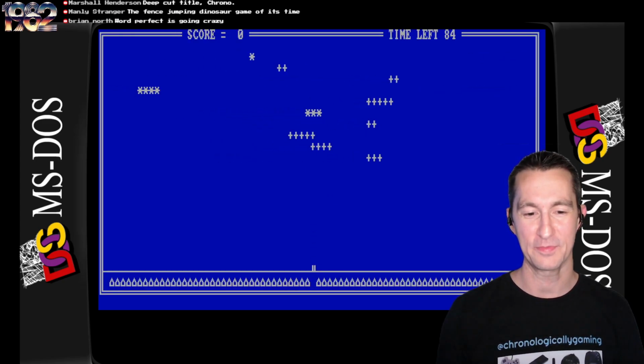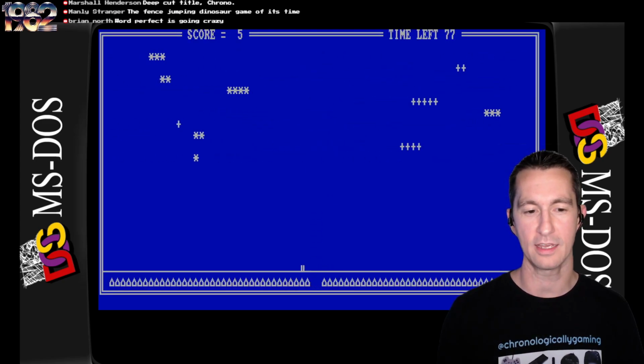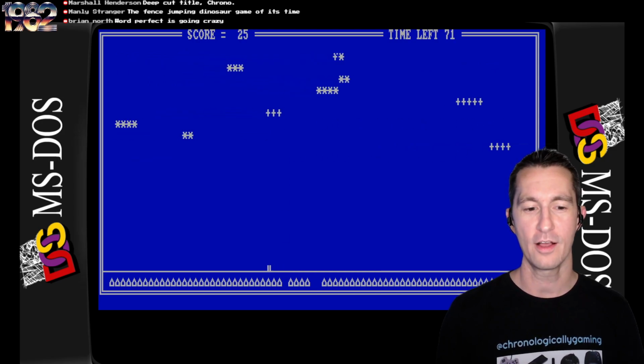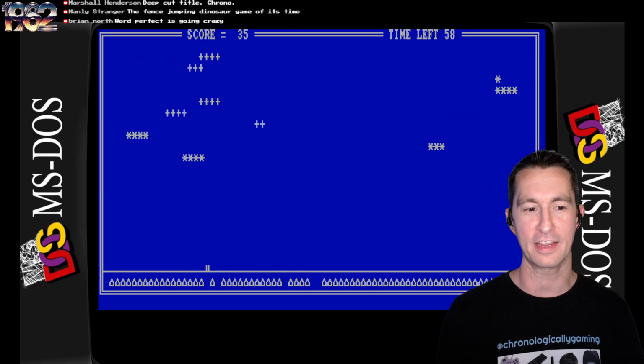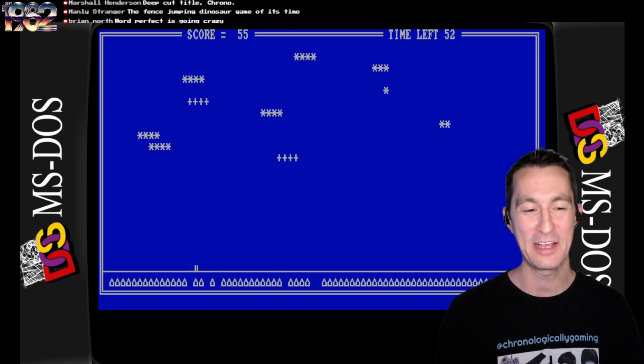And then you go in again. Yep, so it does have a high score table, which is kind of nice. But you can only fire where you have a shell at the bottom. If you've already fired from that position, then you can't fire again. That's exactly what it looks like, Brian.